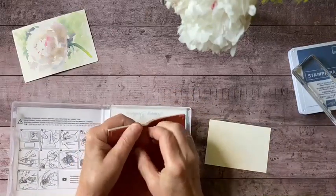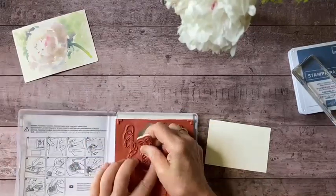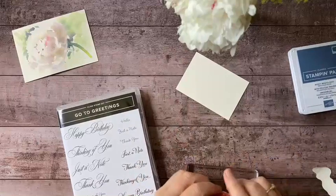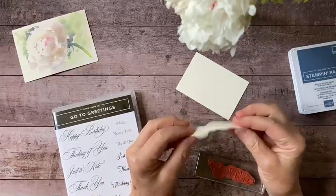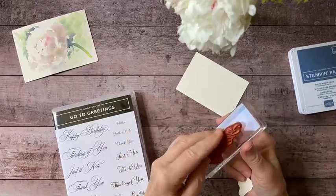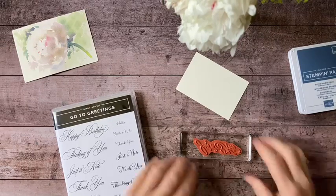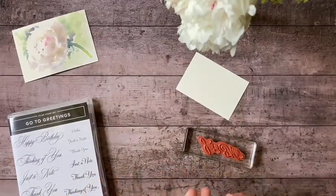When you get your stamps, they come in different styles. They might be clear stamps, which are called photopolymer, or you may have red rubber stamps. And the red rubber stamps hold up particularly well with this very fine detail work. So if you have a stamp that has a lot of fine lines, hopefully you'll get it in the red rubber because it just holds up better. And then you just remove this little backing off the back of your stamp, and that just helps it to stick to the reusable block. And you can use these hundreds and hundreds of times. And in the old days, the stamps used to be mounted on wood, but that was so bulky, people would end up with a collection of stamps that was heavy and massive and took up a lot of room. This is a great alternative to all those wooden blocks.